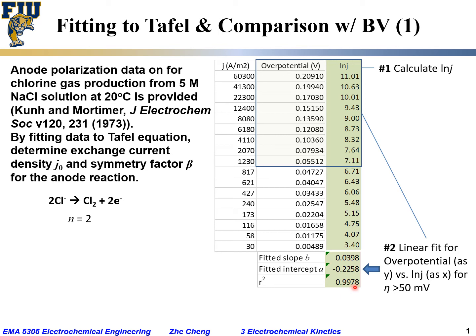That tells you the quality of the fit. Typically, if you got 3.9, that should be reasonable. And here, we got 2.9 but the third digit is 7, the fourth digit is 8, so it's getting close to the 3.9. Which means pretty good linear relationship between natural log of current density and overpotential.